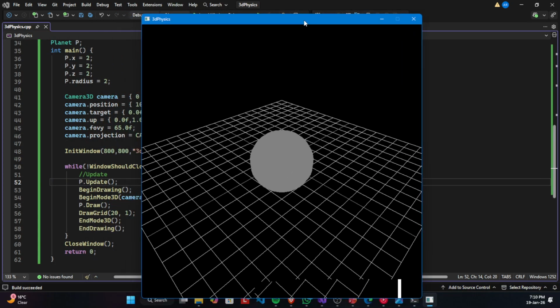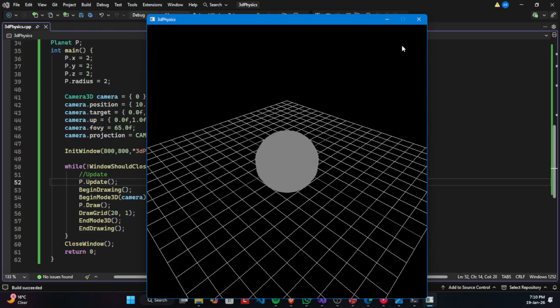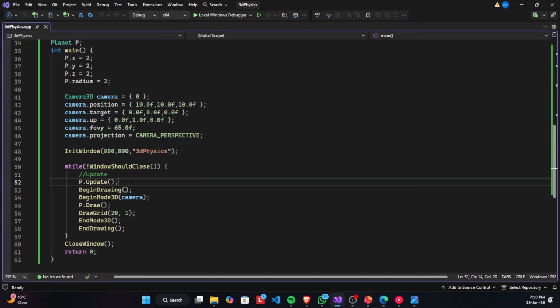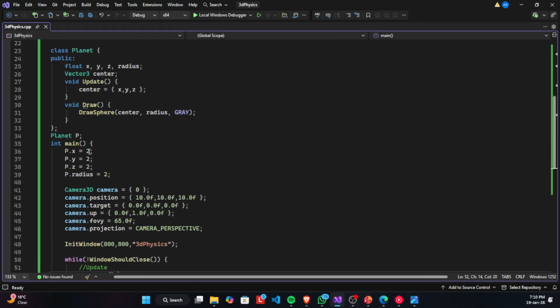Yes, you can see it's completely available here, but we can't see anything right now. So let's just initialize this by 5 and this also by 5. Let's just decrease its radius to 1 and 1 so we can easily see how it's looking.